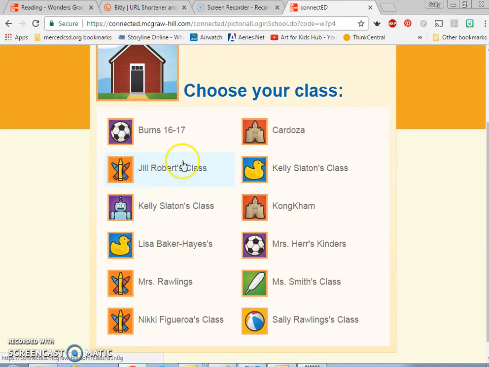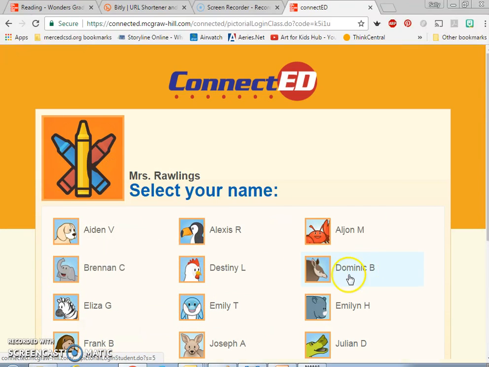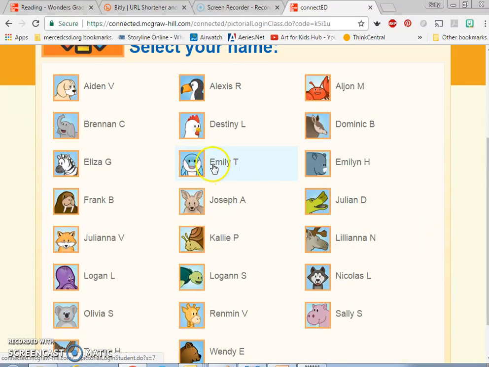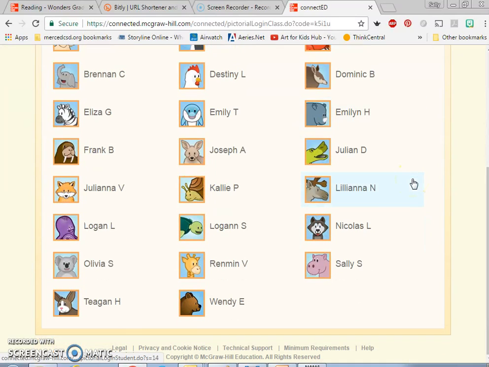So you can see some of the other Rivera Elementary teachers' names here. There's a class with a little beach ball that says Sally Rawlings class. That's actually not the one you want to go into. That's another one I created for a training. You want to look for the one whose picture matches your child's card, which is these little crayons here. That's the one you want to click on. Then you'll get a list of all of our friends' names. They have a cute little avatar next to their name.